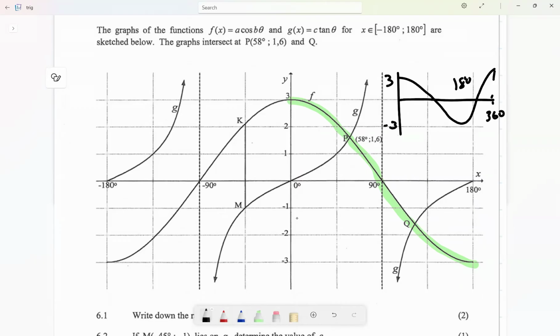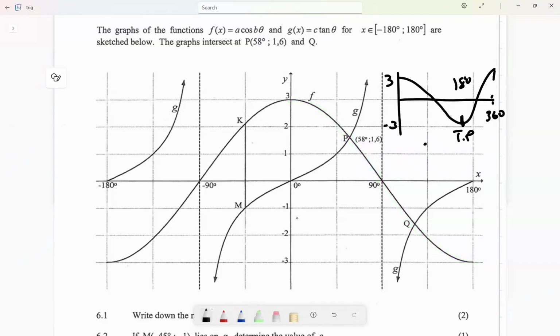Everything else did not affect the period, okay? So we'll say the value of B here is just 1. How can you do that? You can say, okay, the original turning point is 180, and now the turning point that we have here is also 180. So 180 divided by 180 is 1. So it tells you that your K or B, in this case, is 1. It does not affect your graph.